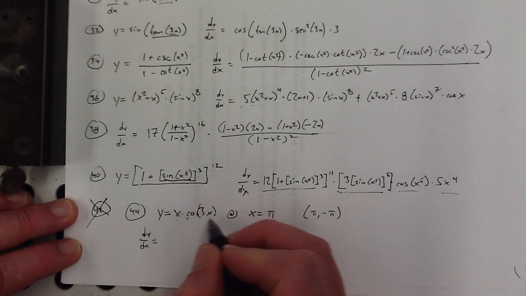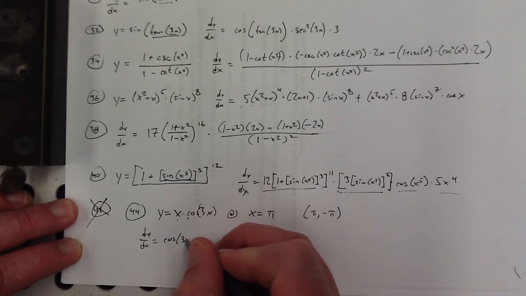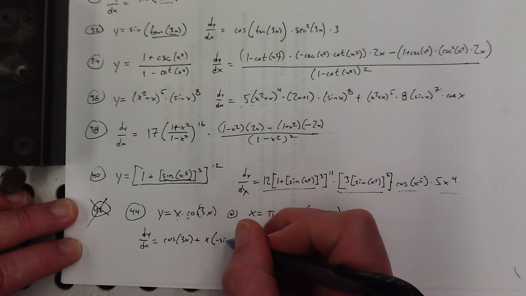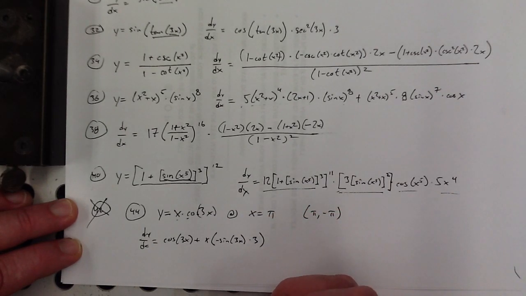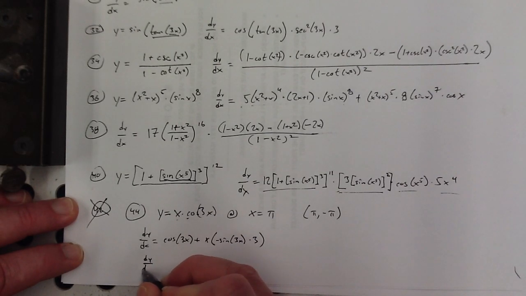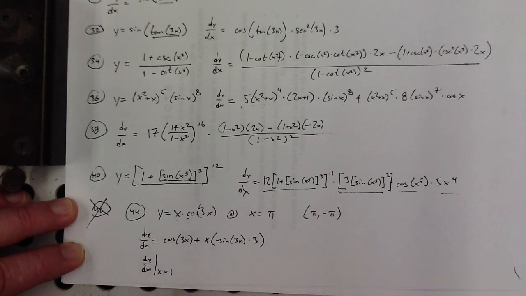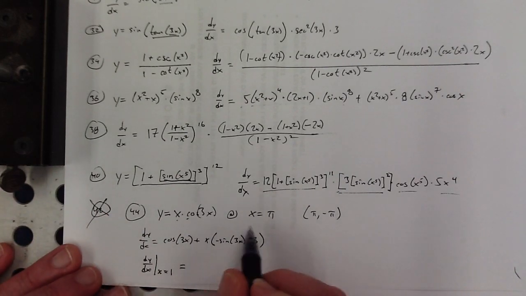And the slope is for my derivative. So the product rule, derivative of the first is 1 times the second plus the first times the derivative of the second. Derivative of cosine whatever is negative sine of whatever times the derivative of what's inside that. Right? Think I'm good? So dy/dx at x equals 1. That's a notation that we're going to see sometimes in the book. Make this big. That's just a big straight line. dy/dx at x equals 1 is cosine of 3 pi. We just did that, right?